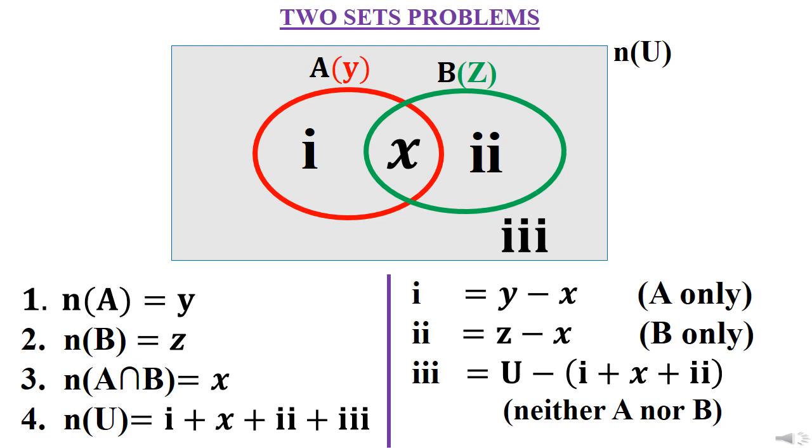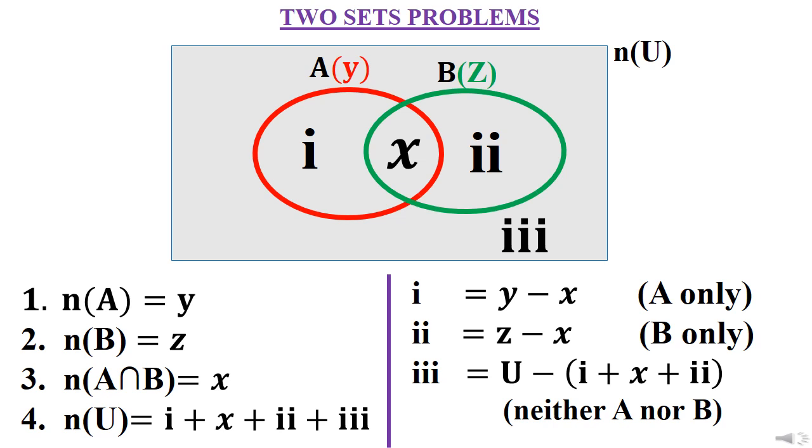Two set problems. So this is our diagram 2 under two set problems. And we are going to look at the meanings or the interpretations and how we are going to find or represent set of numbers on this Venn diagram. At the far right hand corner, close to the top of the Venn diagram, we have the letter U, which is the universal set. Within the rectangle, we have two circles which represent two sets.